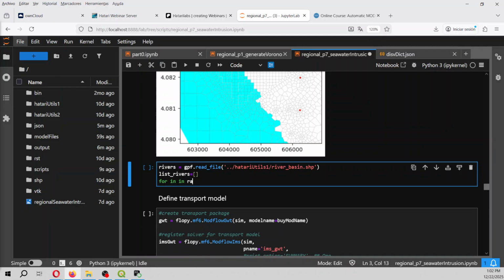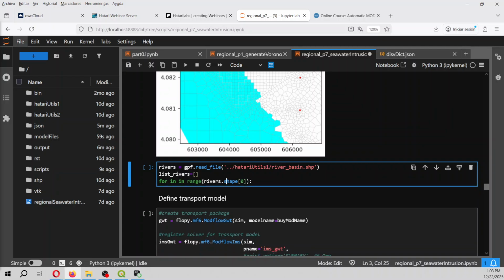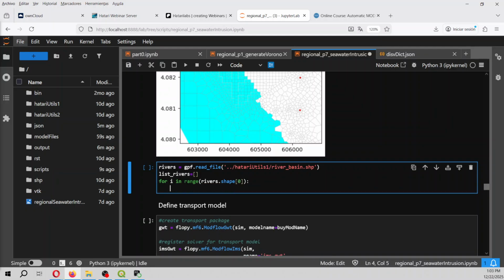For e in range of the parts of the shapefile of river dot shape of 0, list rivers dot append of rivers geometry dot loc i.